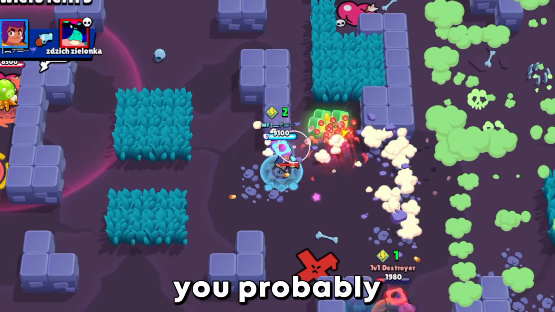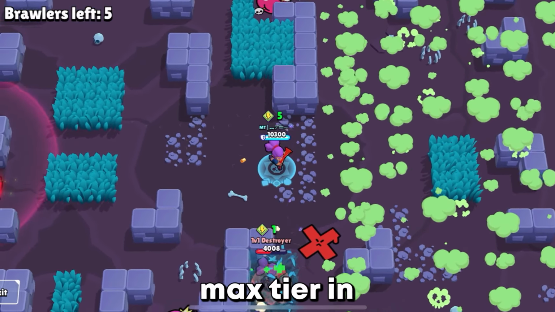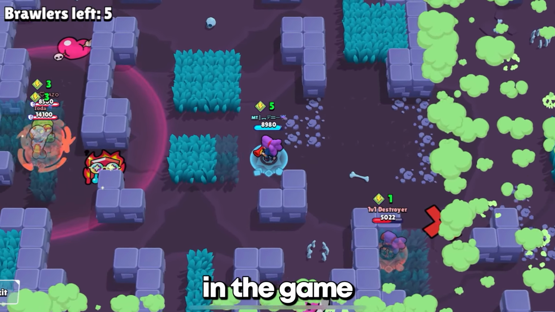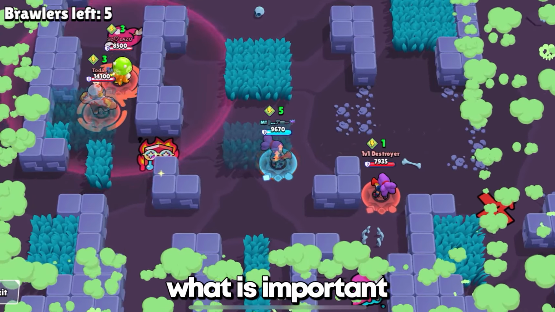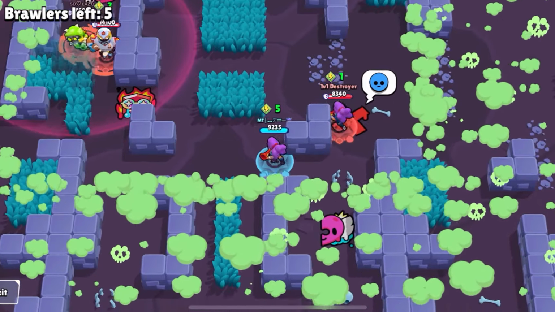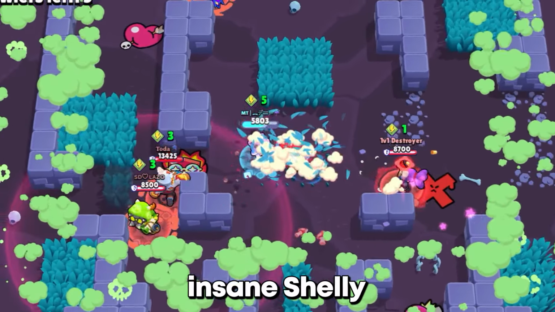As many of you probably already know, Shelly is, in my opinion, the easiest max tier in Brawl Stars. This is because of the meta at the moment in the game. Shelly counters the meta, and this makes her so good. What is important with Shelly is that you get your super as soon as possible. You can use your super in combination with your gadget, and this is insane.